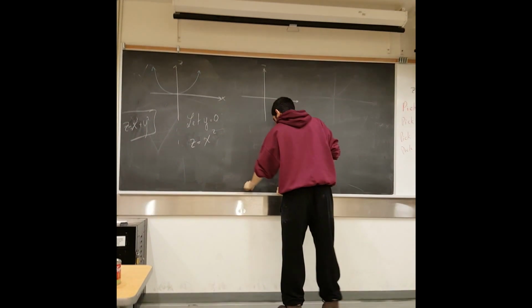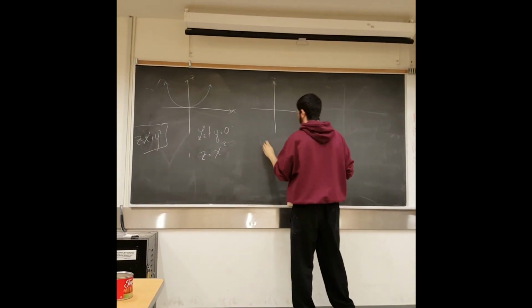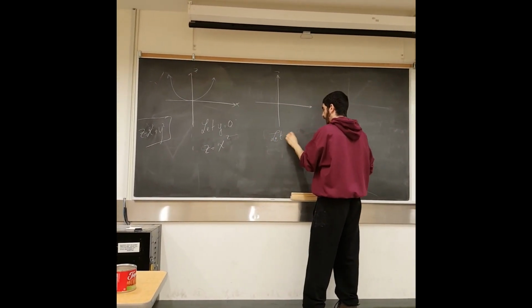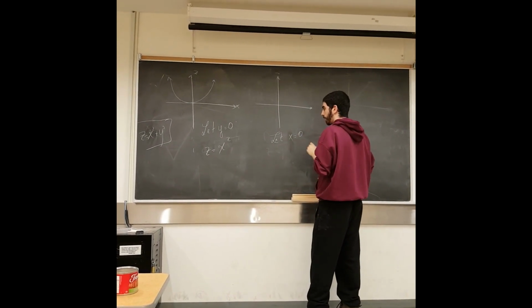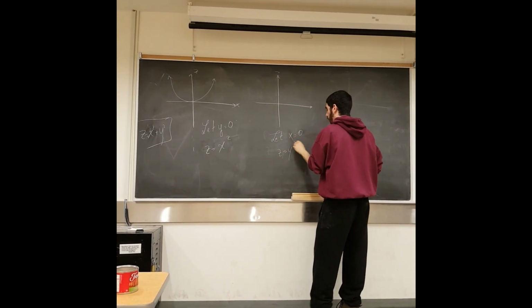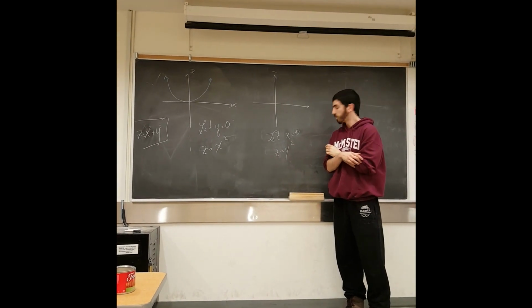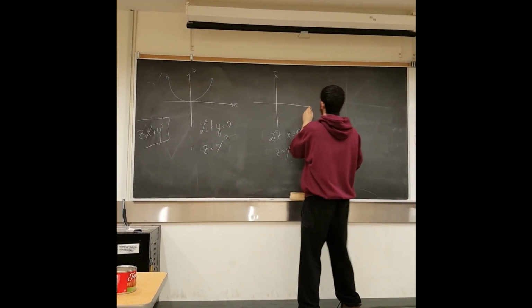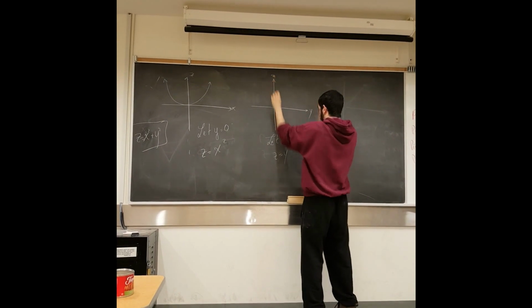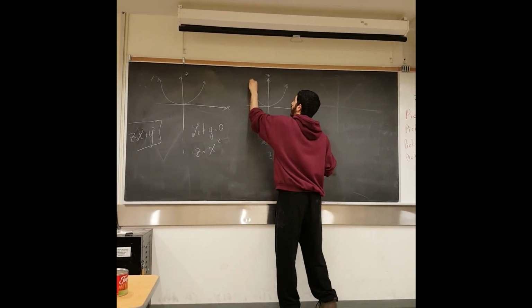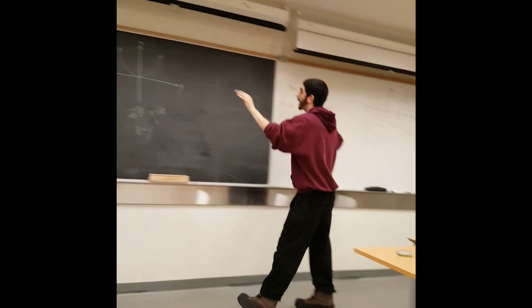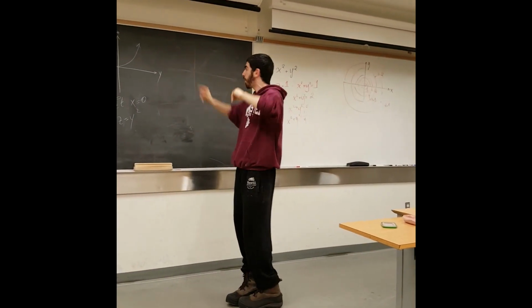Okay, now what are we going to do? We're going to let z be equal to 0. Oh, no, wrong. We're going to let x be equal to 0, and we get z equals y squared. And when z equals y squared, so here's y and z, we're chopping it in the yz plane, and we get another parabola. So this is almost identical to the cone, except instead of lines, they're now parabolas.